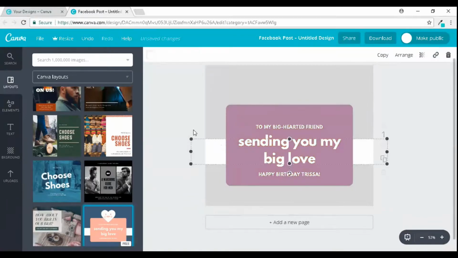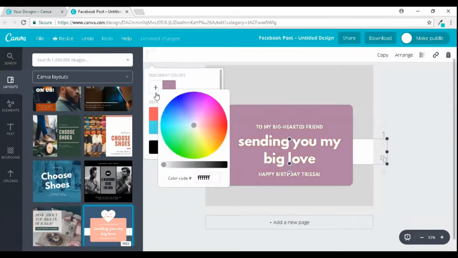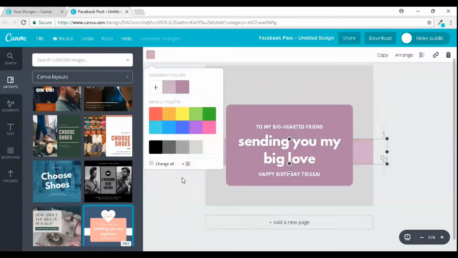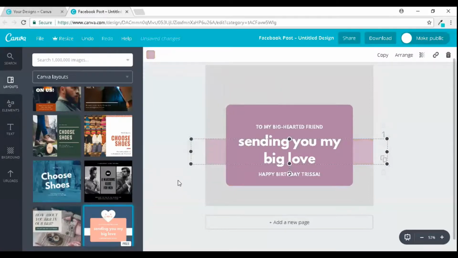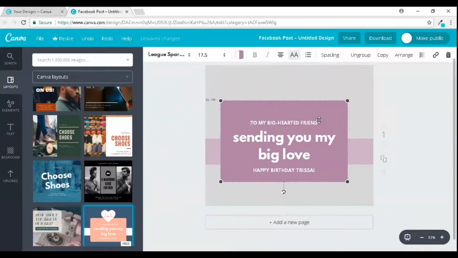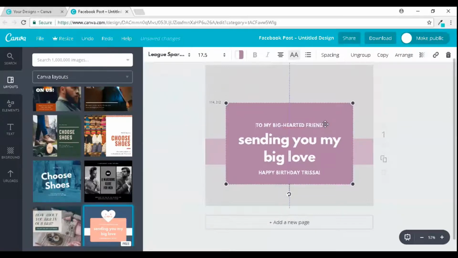And then you can also change other parts of the background. So that has a banner, so you can change that as well. Again, using a hex code if you have one, or just pick one of the basic colors. And then you can also move the text box around. I always like to use that line to center everything that pops up.